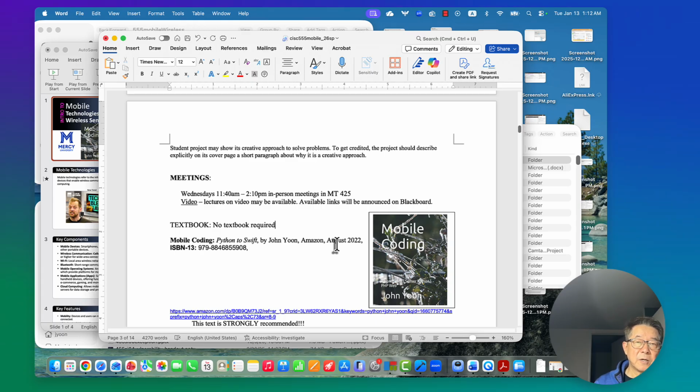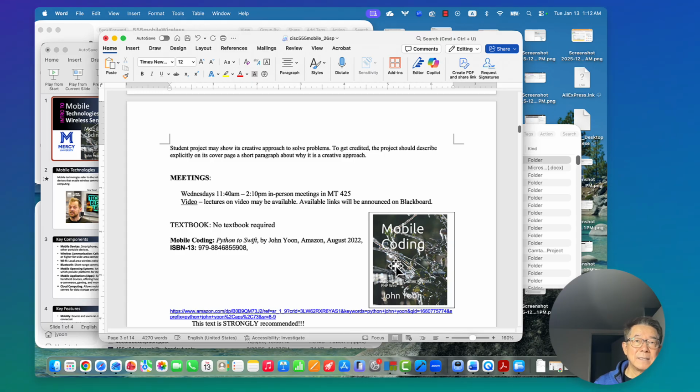The tool that we are going to use for this semester is SwiftUI. But the tool used and described in this book is UIKit.